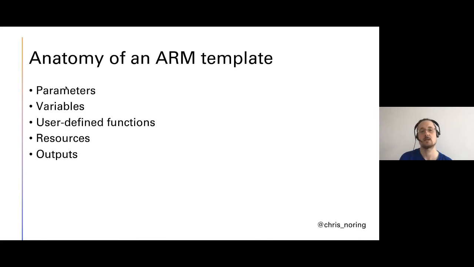Now, resources as a concept means that these are the resources that you're about to deploy. These are virtual machines, Azure functions, web apps, and all the different things that you can code for in Azure. Now, outputs is what you actually return back. So this is like a return value, if you will. This is a section of your ARM template in which you say, hey, I actually want to return something useful from this ARM template. And what is that useful thing?